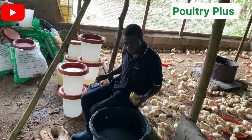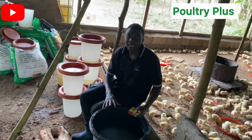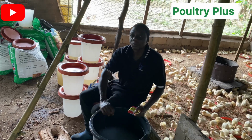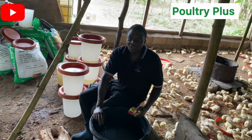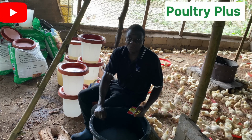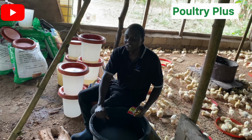So I've brought along milk. This is sachet milk. You have to add milk to the water first before you administer the vaccine, so that the chlorine from chlorination from water treatment will not deactivate your vaccine. So the milk is added to the water to prevent the deactivation of your vaccine by the chlorine from chlorination of water during water treatment.